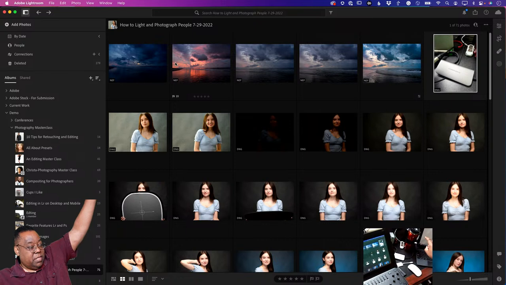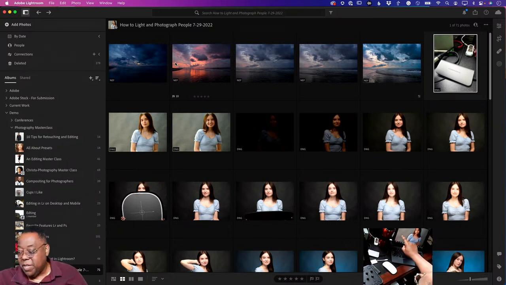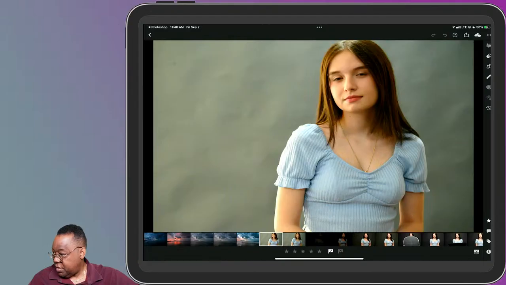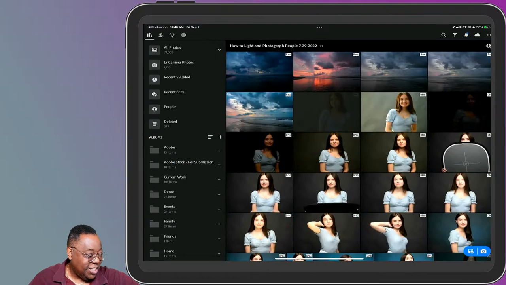Let's get this over a little, there we go. Putting my finger on the left side of the screen here, and I'm swiping up and down. So that's literally giving me the ability to mark it as a star rating. We're on the wrong screen here. No, we're on the right screen. You can see me doing this. No, you can't. There we go. Sorry about that. Wrong screen. So let's back out because I didn't show you everything.